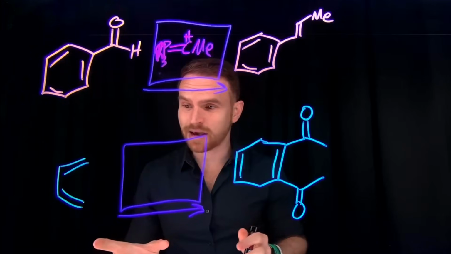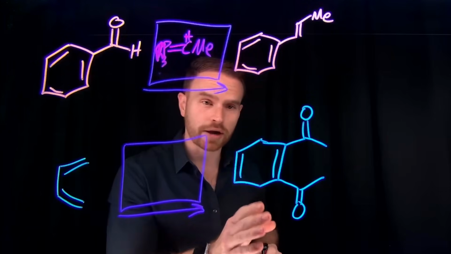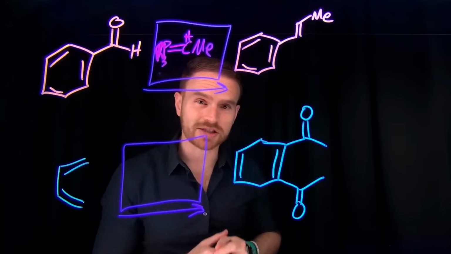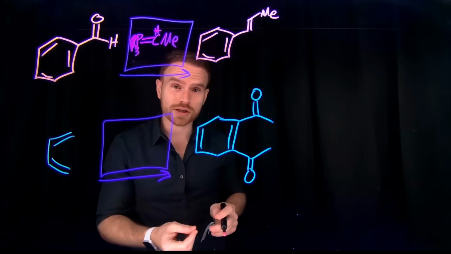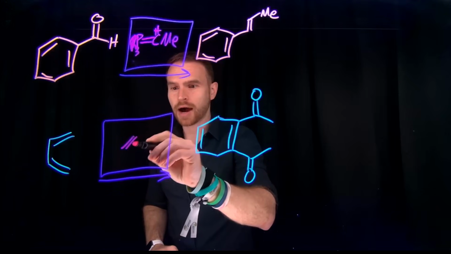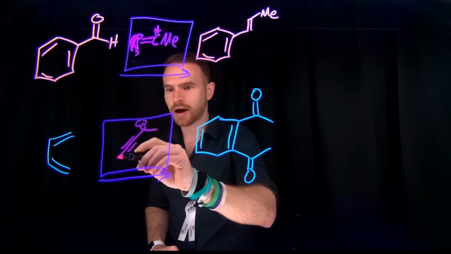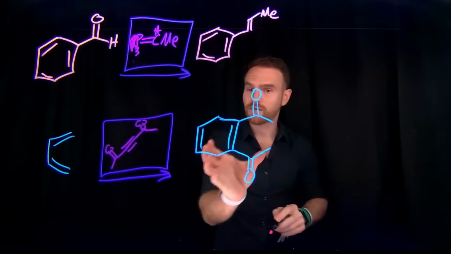In our next example, we're turning this 1,3-butadiene into this product that contains a 6-membered ring, 2 pi bonds, and also contains 2 ketones. In a single step, the way that I know to do this is through what's known as a Diels-Alder reaction, where if we start with an alkyne that contains a ketone coming off of each side of our alkyne, then we can do that cycloaddition reaction in order to get this final product.